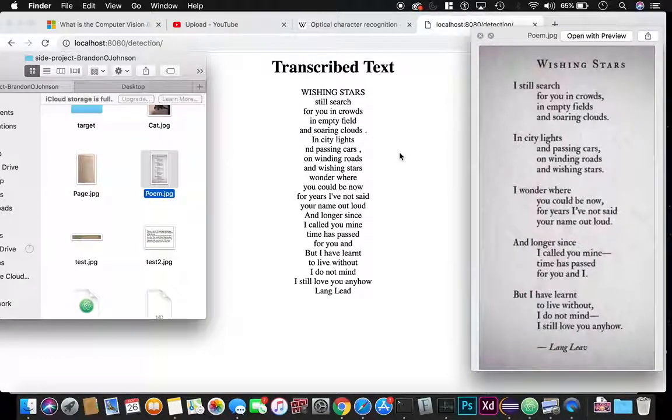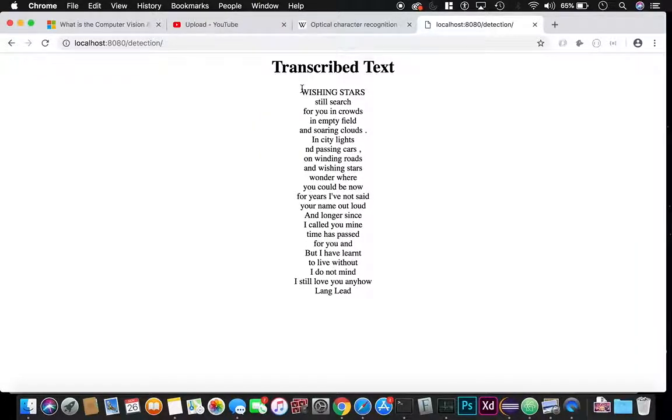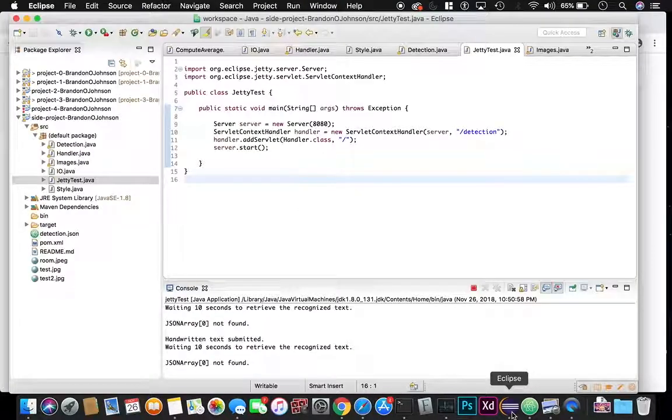As you see, it did a pretty good job in matching up the text in the picture to allow the user to edit the document as they so choose to do.